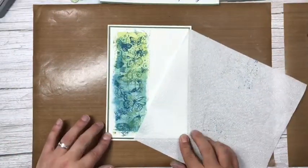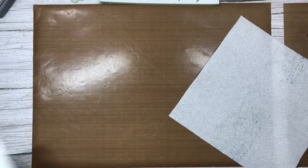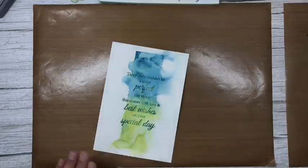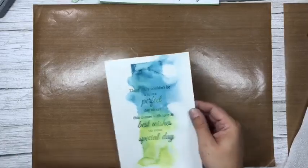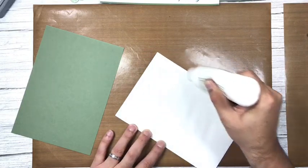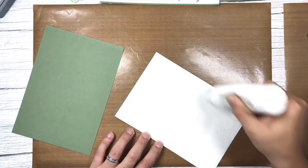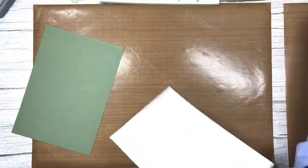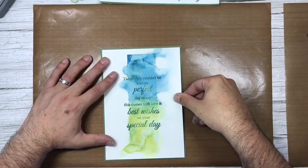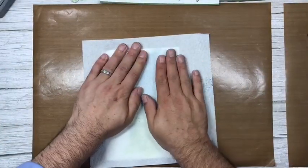Lovely — we're not far off done! I'm just taking the excess off the sentiment and then we'll glue that onto the panel. If you haven't used my PVA glue before, it's thicker than average PVA so you get a really good strong bond — it has less water content than most PVA glues. That's the only glue I use now. I'm going to pop this inside panel into position and then flatten it with the weight while I put the foam tape on the sentiment.